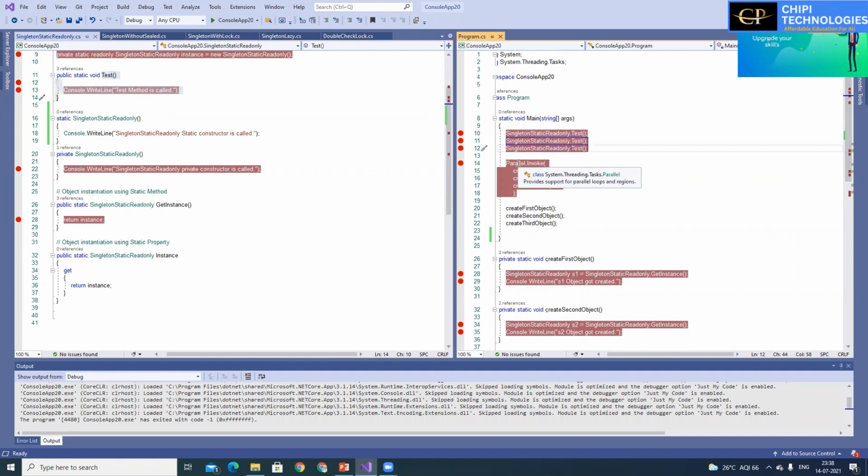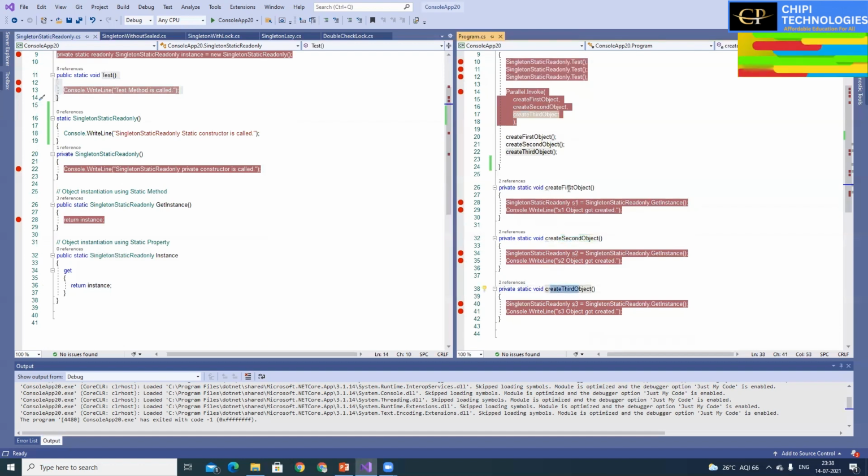Then we have the same code we have used in all our previous sessions, where I'm calling all three methods in parallel: create first object, create second object, and create third object. Create first object creates an object and prints a message saying that one object got created. Create second object also creates an object and gives a message saying that two object got created. Create third object also creates an object and gives a message that the object got created.